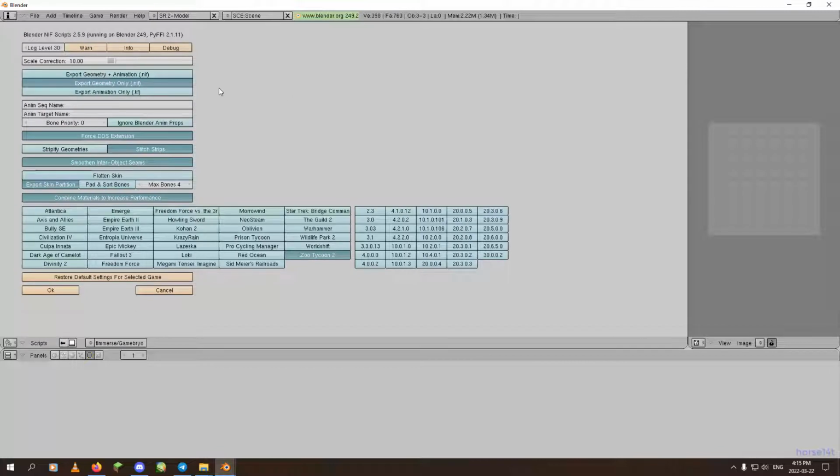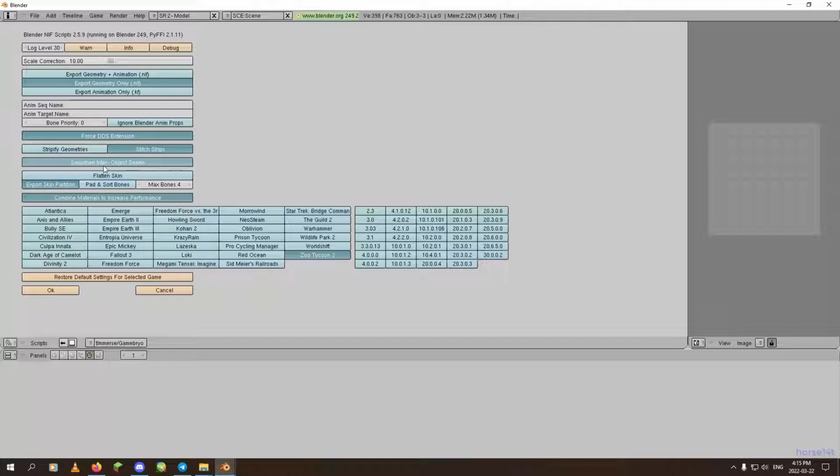And here with the export properties, you need to have all of these selected as you see here. So export geometry only. NIF is selected. Force DDS extension is selected. Stitch strips is selected.